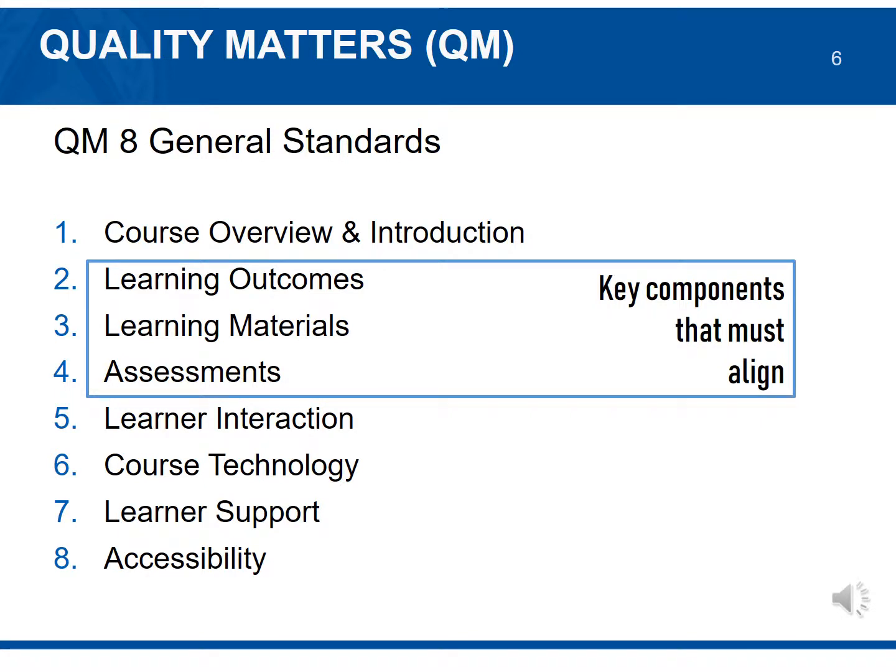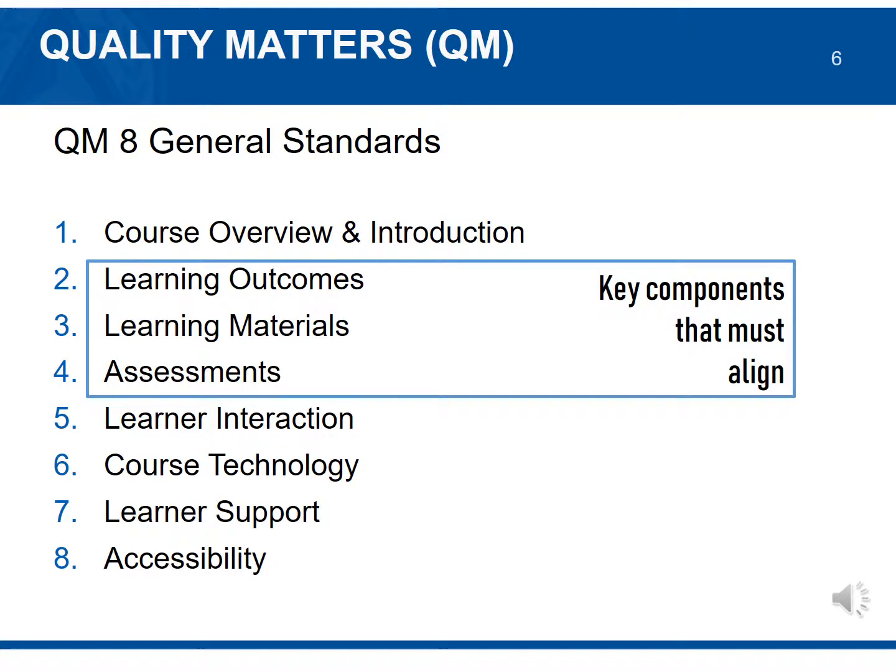NLU uses QM's framework as a systematic approach to course design to ensure consistency, functionality, and to ensure students are assessed for what they are supposed to be learning. The course map is used to ensure alignment of the following: program, course, and module outcomes. Additionally, the map assures that all outcomes are measurable, level appropriate, and supported with learning materials and assessed.